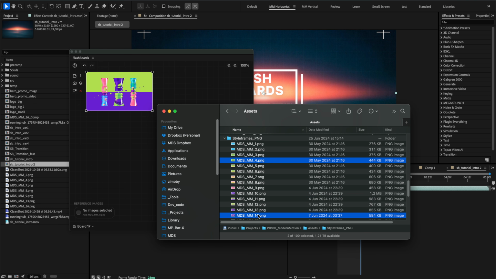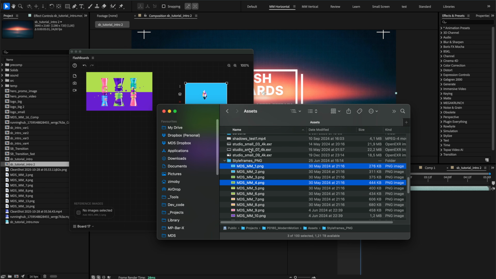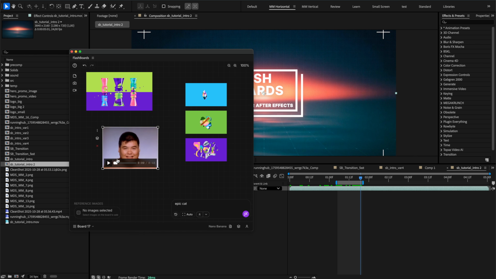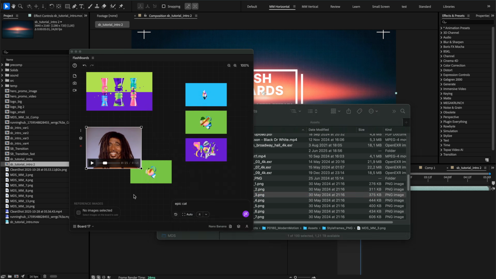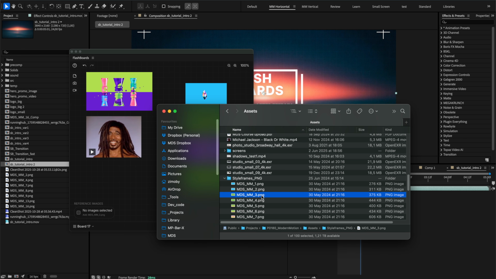It appears instantly. Want to add multiple files? They all appear together. Video files bring inline players. Audio files show up with controls like a video. Hold Alt while dragging to link media instead of copying it. Helpful for large video files or network assets. But be careful with this. If you relocate or delete the file, the link will break.